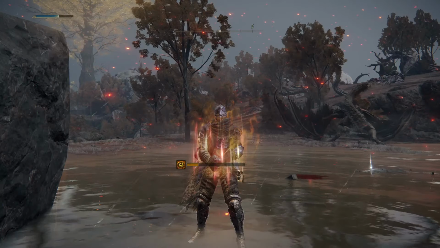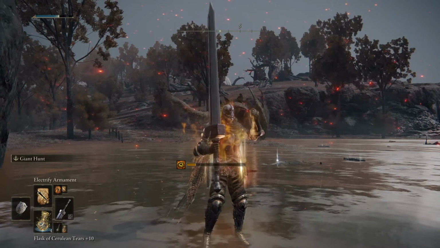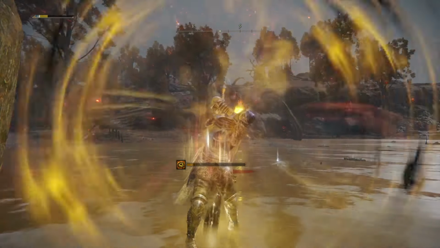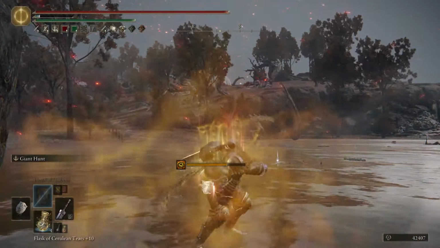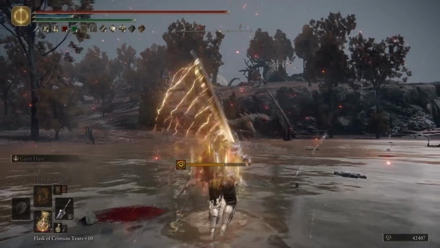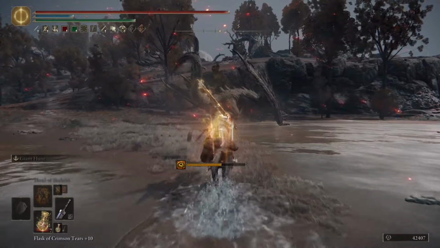The Strength tier and the Faith tier pushes our incant scaling up to 296. Now let's go ahead and cast Electrify Armament. Recast Howl Shabriri since it's our shortest buff. Now I'm going to show you the weapon with Giant Hunt on it in action against this dragon.